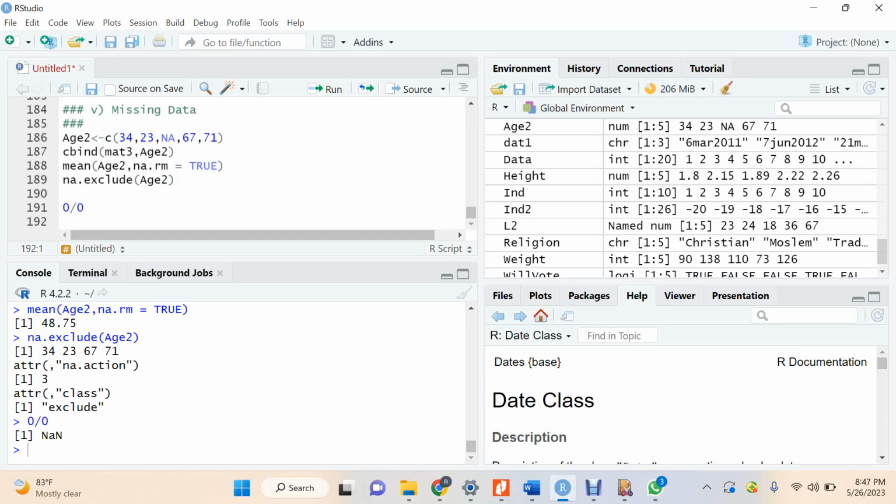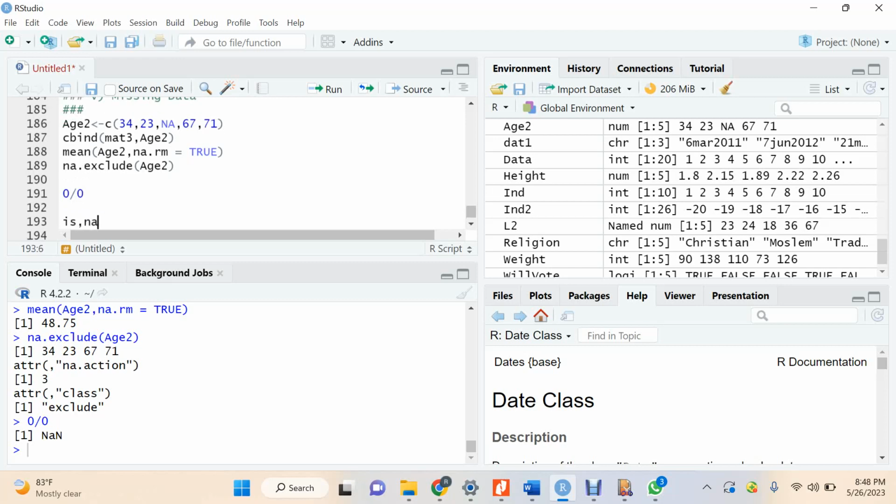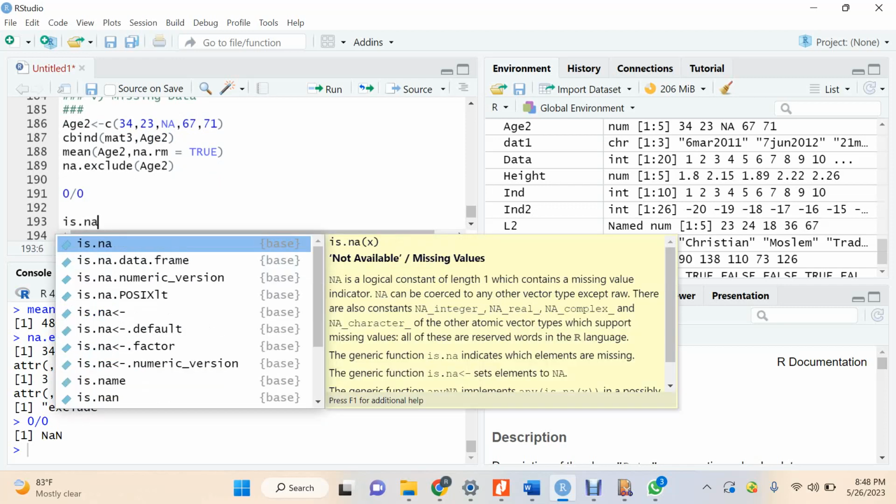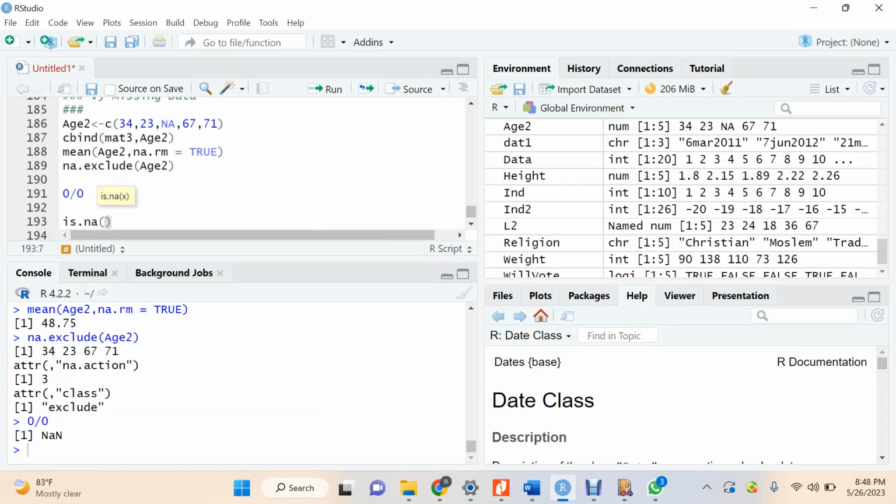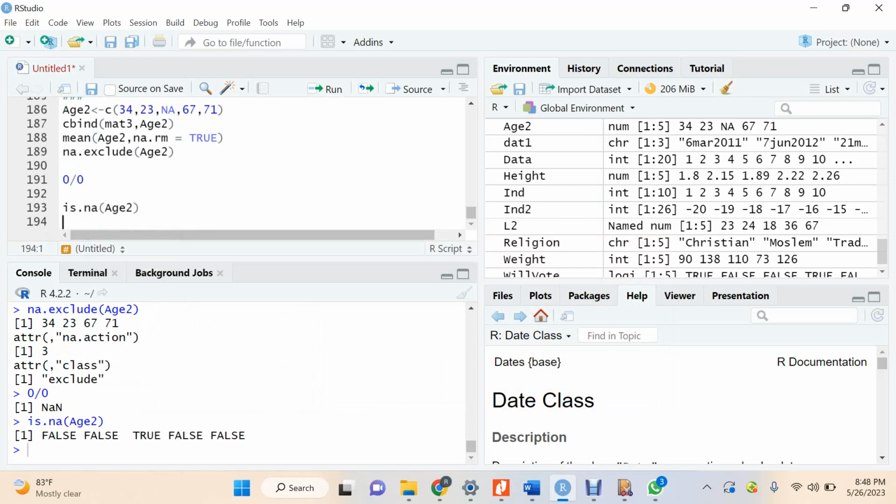We can also check whether, let's say, a vector has some NA component, using is.na. For example, on A2, this one will give FALSE, FALSE, FALSE, FALSE, and where the NA is, you get TRUE.